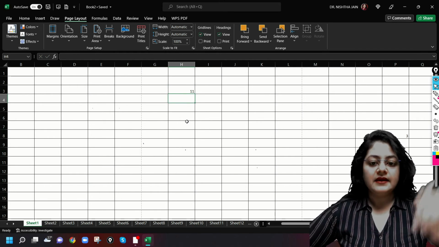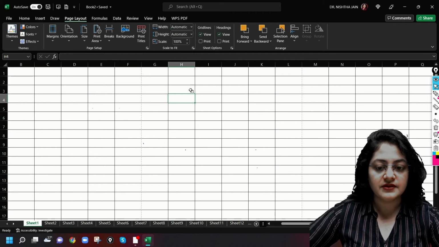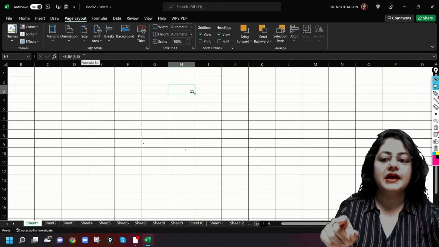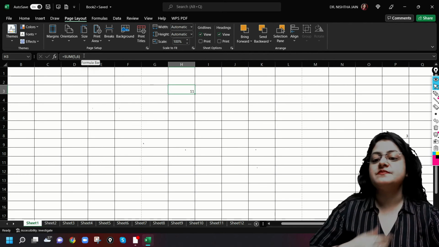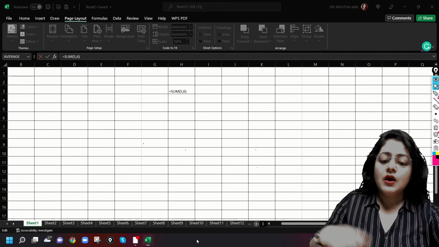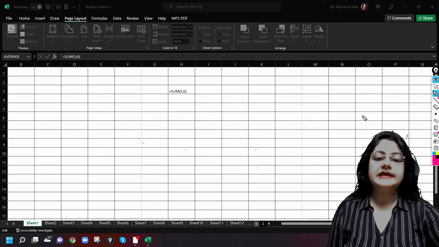So when I clicked enter, what happened? 11 came. Now when you go back to 11, when you click on 11, what will happen? The formula which you had written here will automatically show here. Right? Do you understand this? Okay, so this is what is meant by the formula bar. Okay? Now, what else? See, I told you that I have made around 13 sheets here.